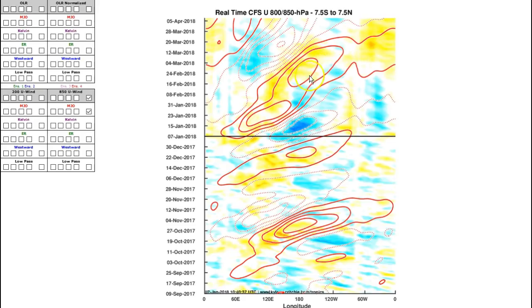But the good news is, here's our active phase of the MJO, expected to move into the West Pacific January 16th, 17th, something like that. Westerly anomalies are building pretty good at the end of January up into almost mid-February or so. That would be the window for favorable potential for storm development and enhancement of the jet stream at that time. So the thought is, with the series of storms that we have right now, we've got about a week, 2 weeks worth of swell, by the time the swell gets here, let's say 2 weeks out.